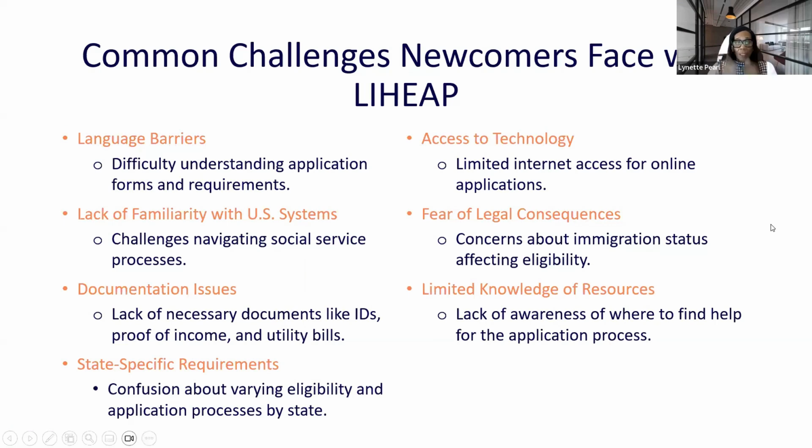The first one is language barriers. We will provide you some, I just thought about it because of Allison's question, we're going to add some more resources. We're going to give you resources on how to contact your fair housing agency. So if you feel that a client is being discriminated against with LIHEAP or any resources or housing, you should have a good relationship with your fair housing agency anyway. So you know what your client's rights are when it comes to housing and any federal programs they have the ability to apply for. So we'll make sure we get that for you too.